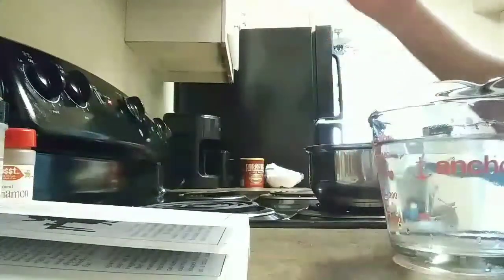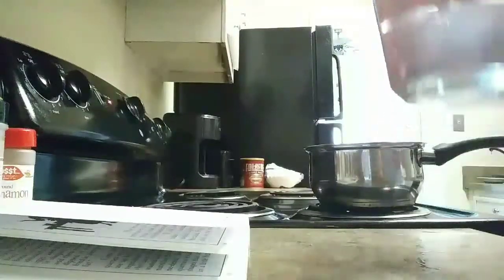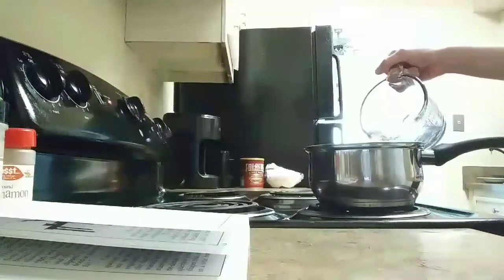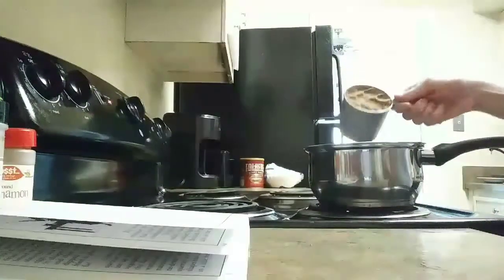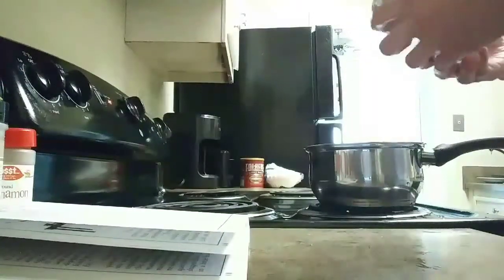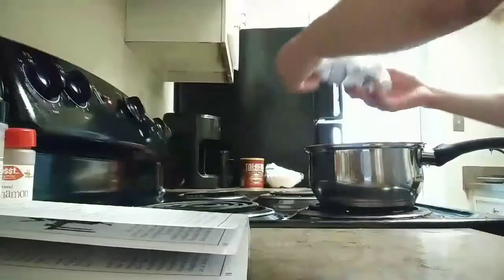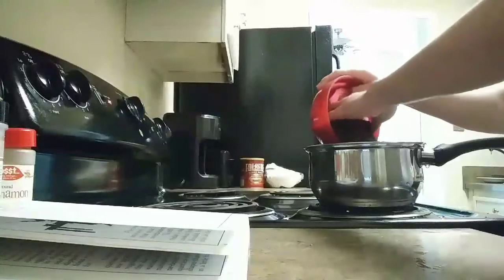So the first step, I've got my oven preheating to 350 degrees Fahrenheit. I've got 1 3/4 cups water going into a pan. I've got 1 cup of brown sugar. Woo! Splashed a little there. I've got 1/2 cup of shortening because of the whole no butter thing. And I've got 1 cup of raisins here.